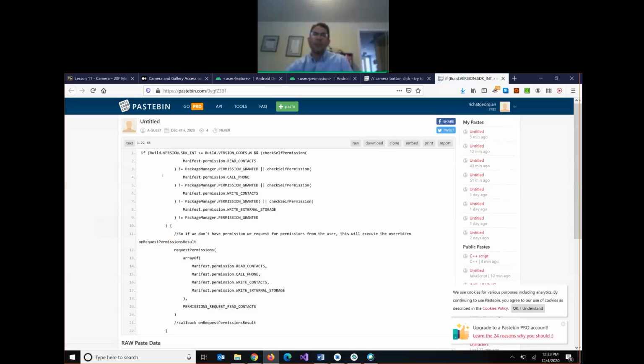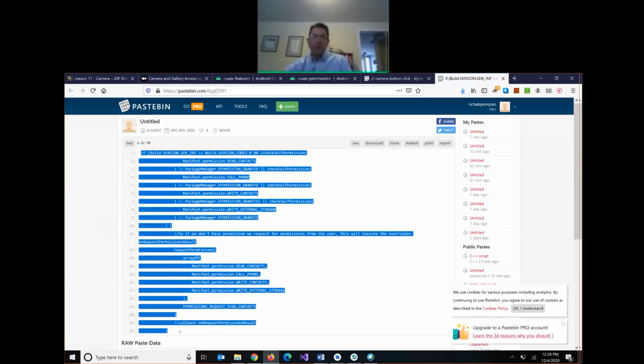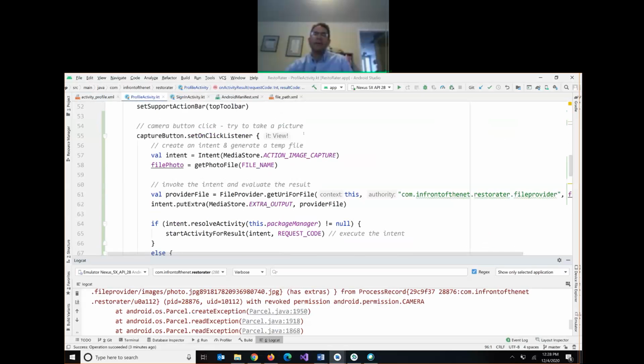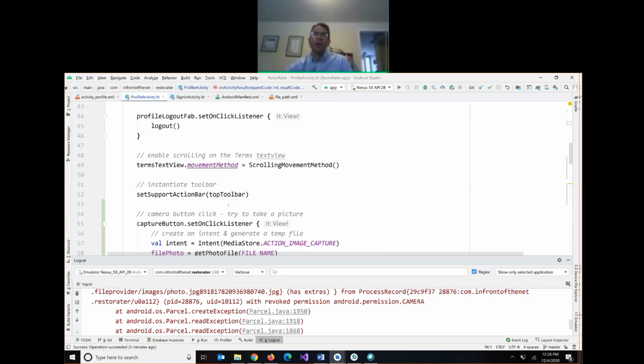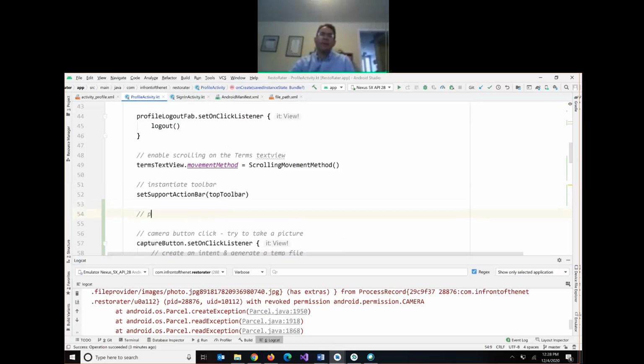Right, now we can probably strip this down a bit. So let's see. We can put that right in our click event, I guess. Or we can even put it just in on create. When the activity is created, so I'm going to paste it.